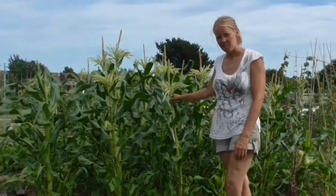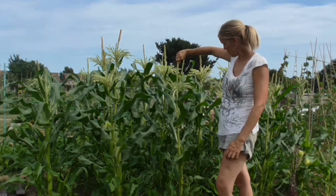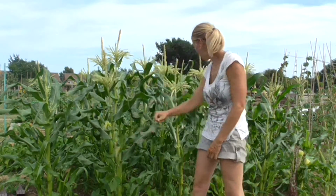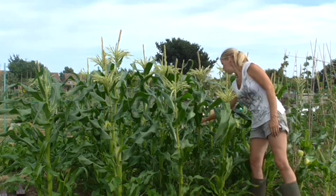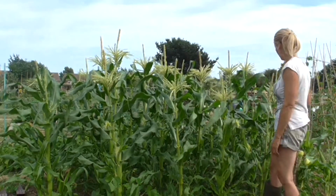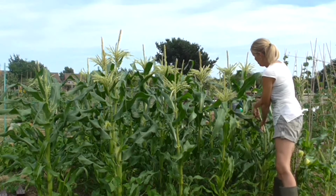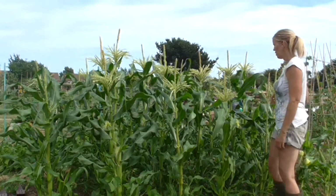Sweetcorn are wind pollinated, and it always helps as you're going along, just brush off some of the pollen there and rub it on the silks, just like that. Or you can just give it a little shake. If it'll bend, don't snap it, but if it'll bend, just rub the nail, like so. Give them a little shake.